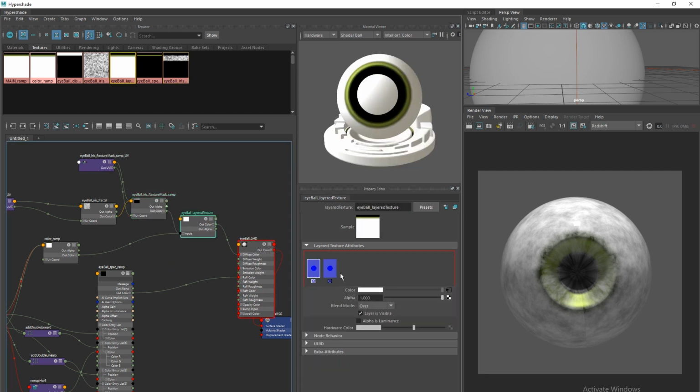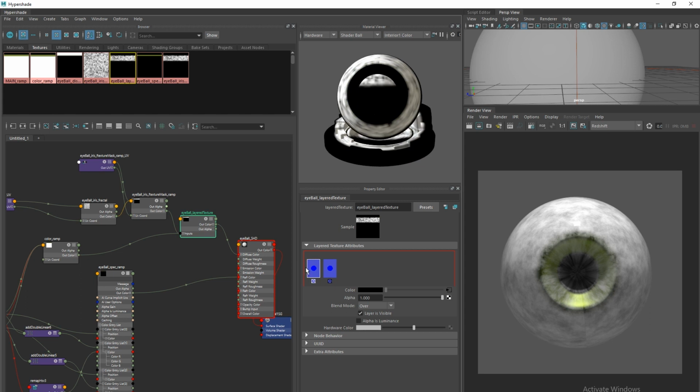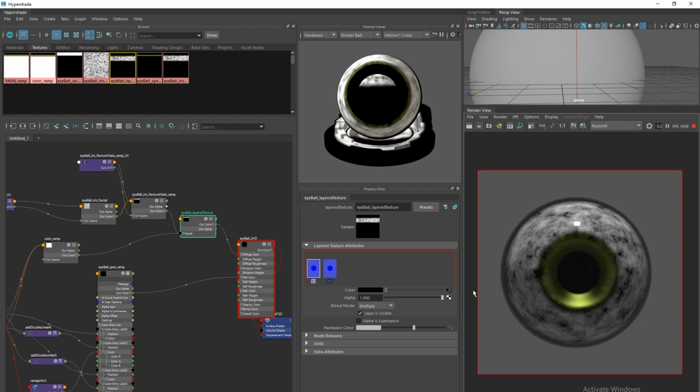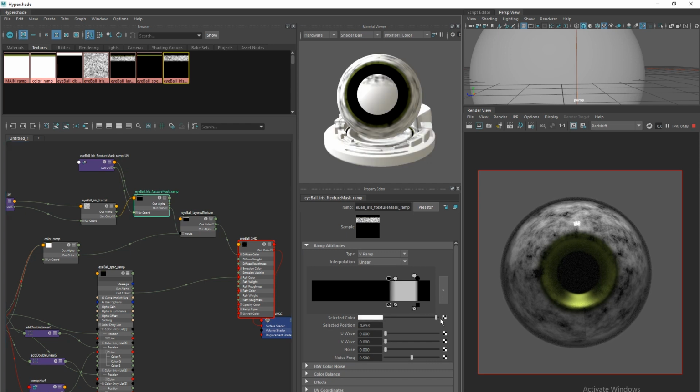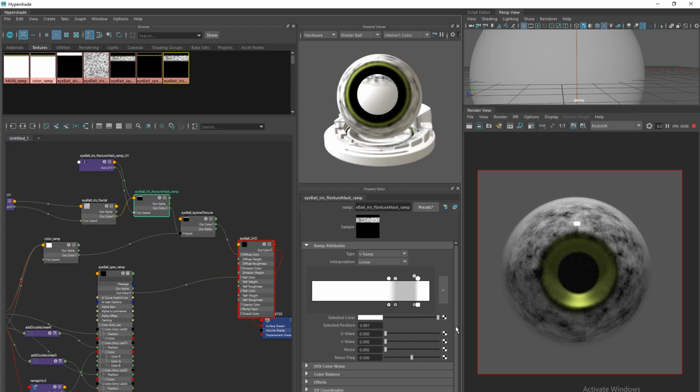Sorry, select this here, and it's always going to add the layer to the far right. So I can middle mouse button drag and let go here to have it on top. And I want the blend mode to be multiply. And I want to change the color of these ones to white so that they are not blended. And actually I don't need this one, because if I multiply black with black, okay, if you at some point want to add, maybe we're going to add color to this one, so then we would see the fractal inside the pupil. So I would like to have another one to stop it here.